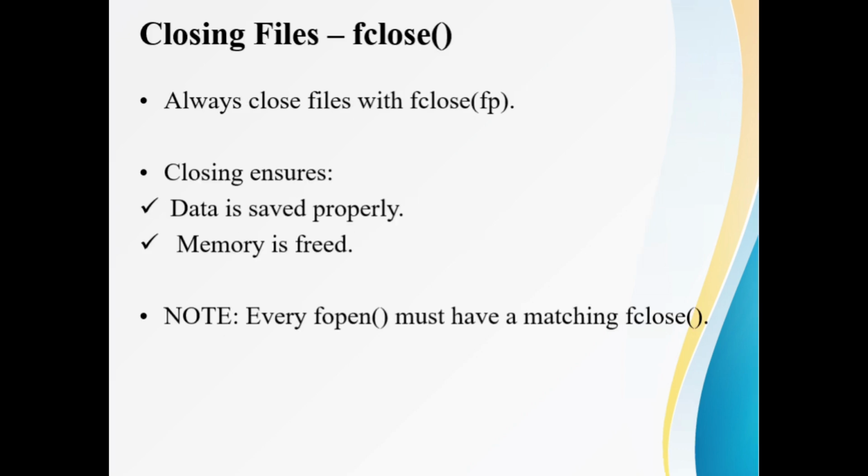And the next thing is closing files. Whenever we are done with a file, it must be closed using the fclose(fp) function. Closing is important because it ensures all data is saved properly and the memory is freed. A good practice is that for every fopen function there should always be a matching fclose function.